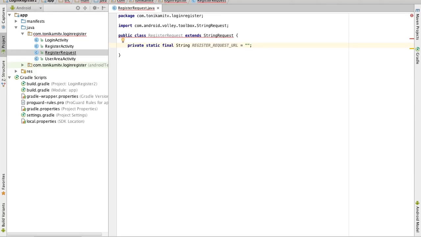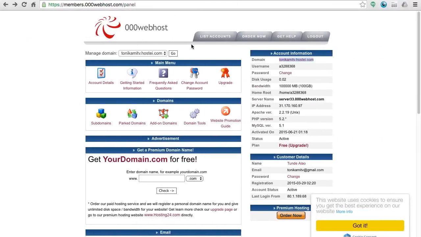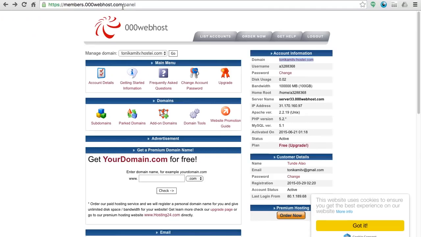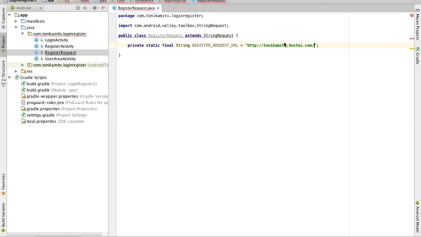And now to get your URL from 000webhost, you just go on the cPanel and you can see domain. This is my URL, right? I'll just go on the link, get that, and then paste it in there. And now since we want the register.php file, we just add that to the end, register.php. So now we have a URL to the register.php file.